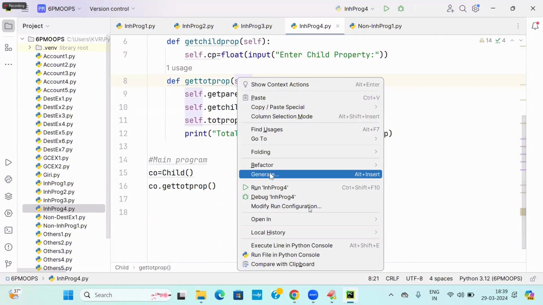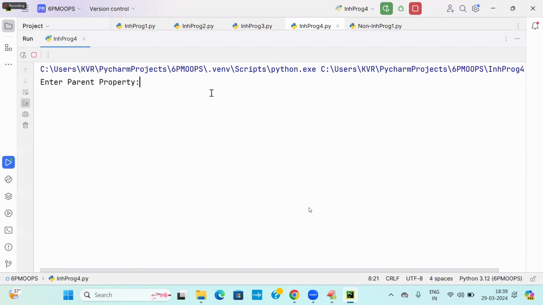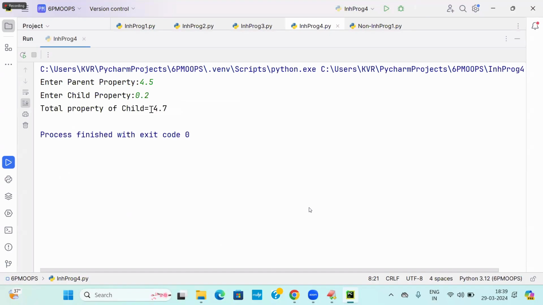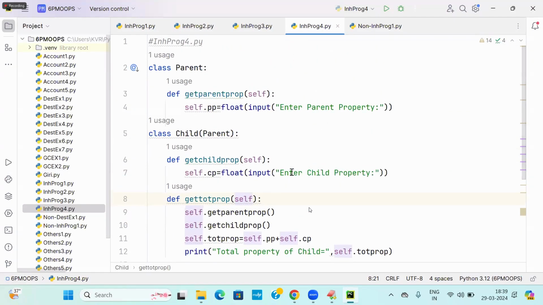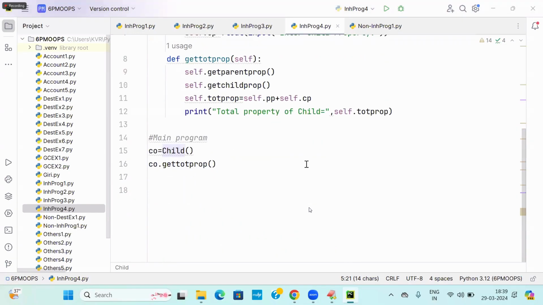So dynamically we are getting it. Run this now. Say something like 4.5 and next 0.2. So it is going to be 4.7. Are you able to understand? This is called which kind of inheritance? Single inheritance. Still it is single inheritance only. Are you able to follow?